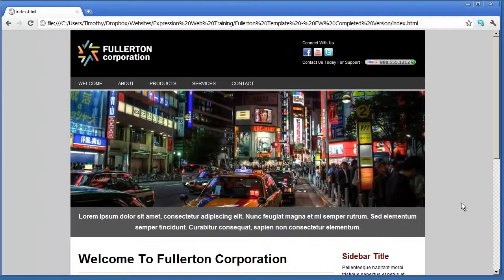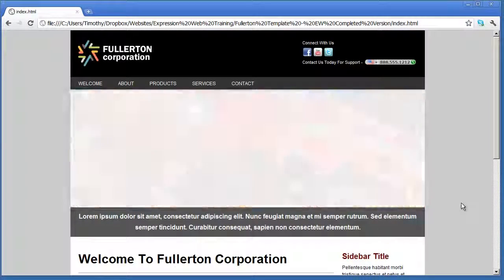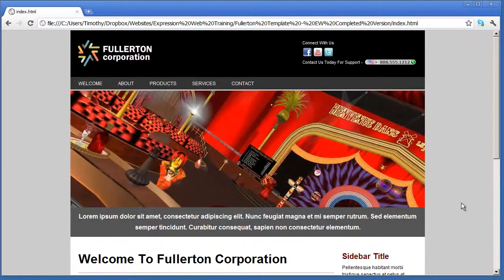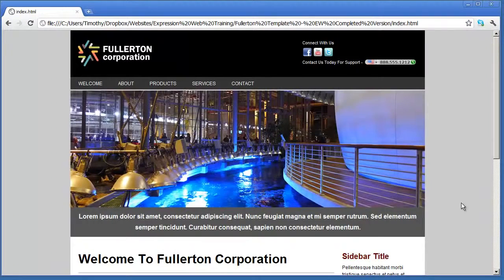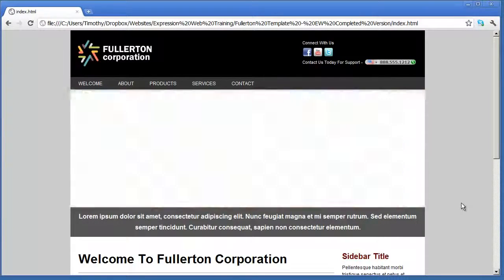If for no other reason, if you get stuck at some point and you can't see where a problem is in your version of the site, if you have the completed version of the website, you can compare the two side by side and see where the differences are in your code from the completed working version of the site. So that can be very useful. But again, the framework and the completed project is entirely optional.